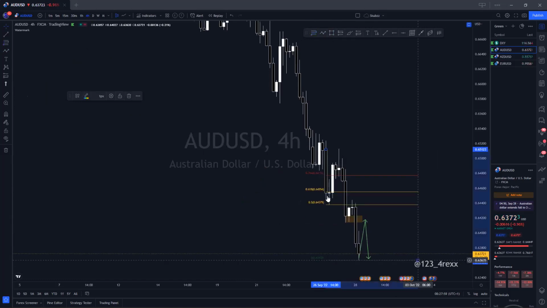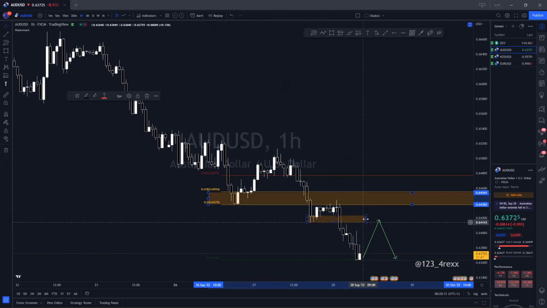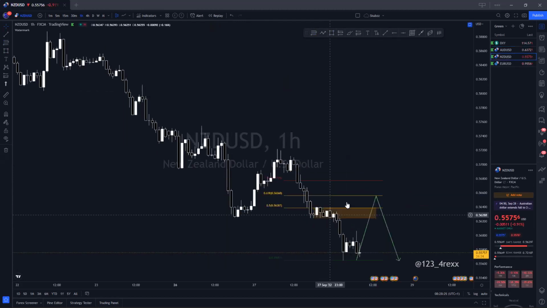Now if you check here, that golden ratio area, that 0.6 level, is actually around these levels. And then if you go back to the 1H, you see that was the other structure that was broken. So these are the 2 points of interest we're looking at. We might get that tap here or here, so we're looking to take sells from either here or here on AED. Then NZD is just one place we're looking to see price get into these levels here. If price gets here, then we'll look to see if we get any entry signals and take that sell to the downside. So that's basically what we have for today.